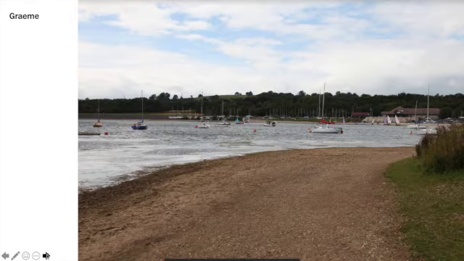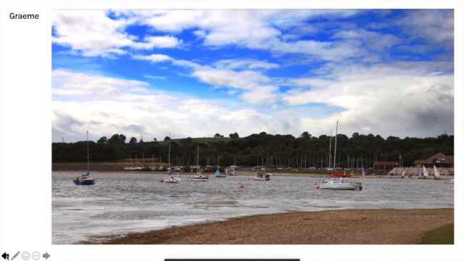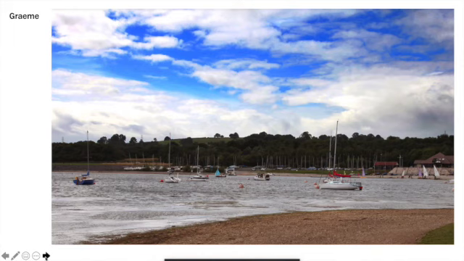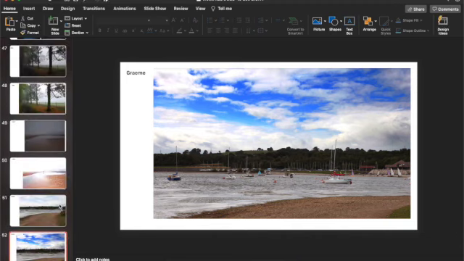Well done. So Graham, see what you've done. Anything to say, Graham, about what your findings were? Yeah, again, I really liked it, and I was quite pleased with the way it brought the sky out. It made the sky really jump out a lot more. So I was really happy with it. Good. Okay, so that's the end.